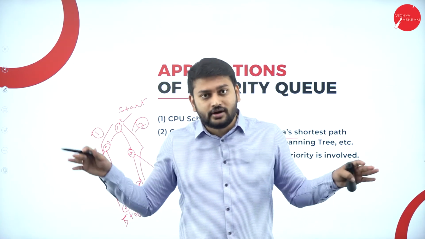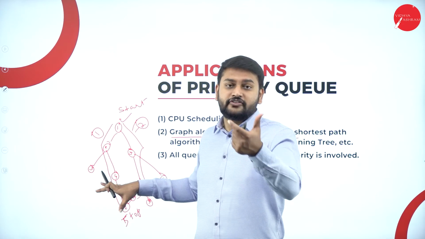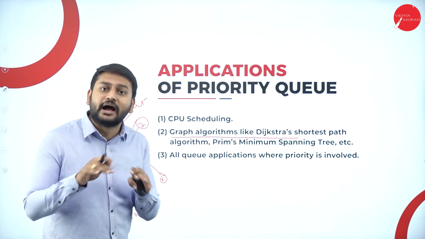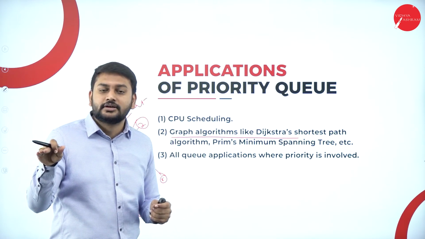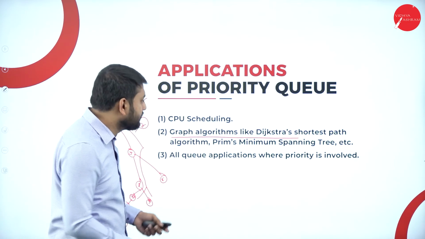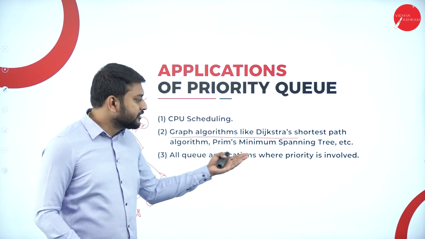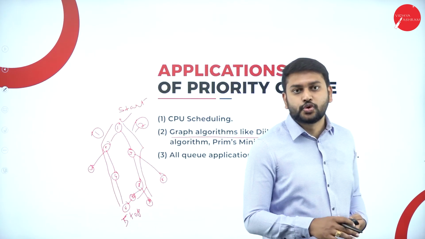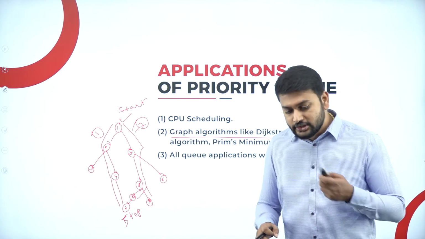Let me not explain that. I just try to give you an essence of it instead of just saying Dijkstra algorithm. This is how we will be calculating the path. The algorithm will give me the shortest path. Even that algorithm can use this priority queue, is what they're trying to say. In all the queue applications where priority is involved, we can use this priority queue. So with this, I have come to an end of the concept of queues.